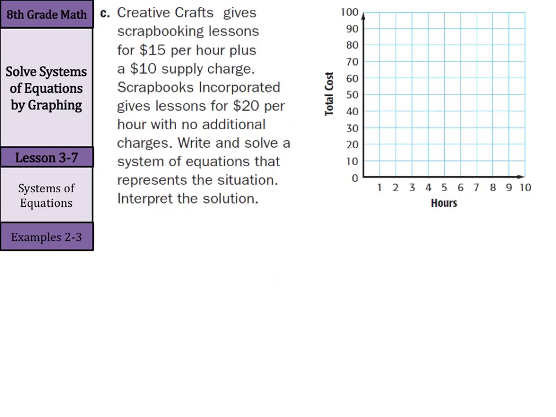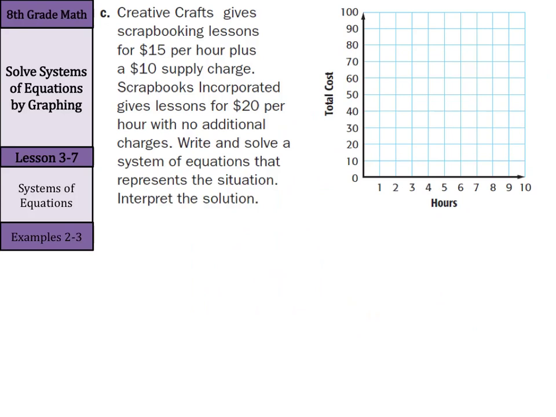Now we can also do this in word problems. Creative Crafts gives scrapbooking lessons for $15 per hour plus a $10 supplies charge. Scrapbooks Incorporated gives lessons for $20 per hour with no additional charges. Write and solve a system of equations that represents the situation and then interpret the solution.